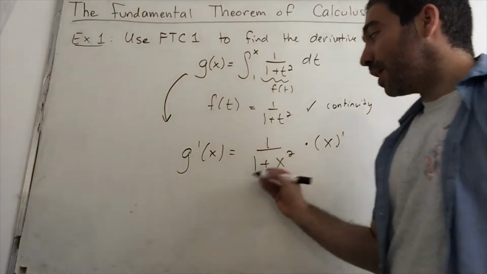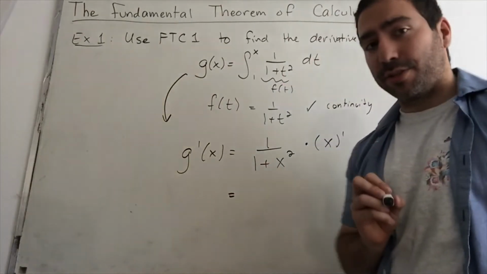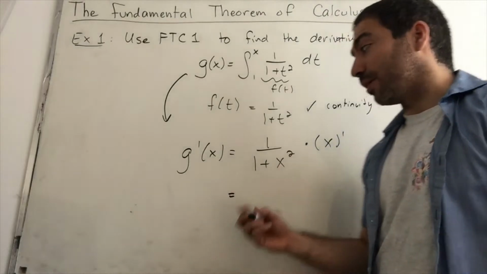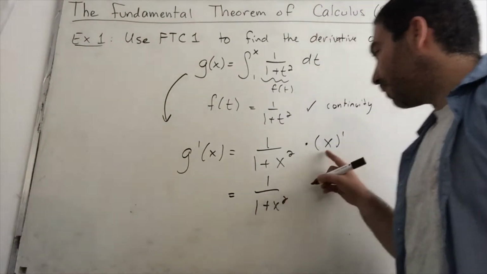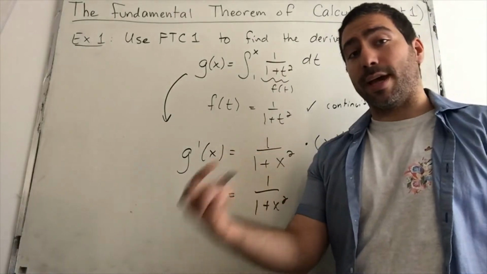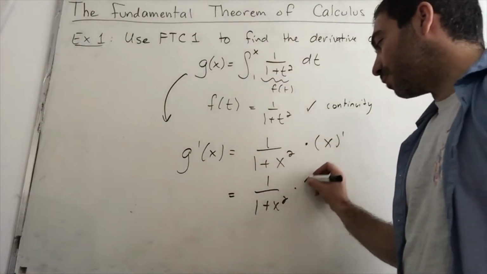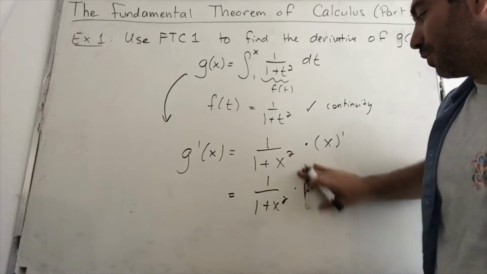This is super important. In this example, it doesn't affect the final answer, but this is something that we are doing, okay? So keep this in mind. So really, it's 1 over 1 plus x squared, and the derivative of x, and we're deriving with respect to x, is 1, so times 1. So it doesn't affect your answer, so we don't even have to write it.